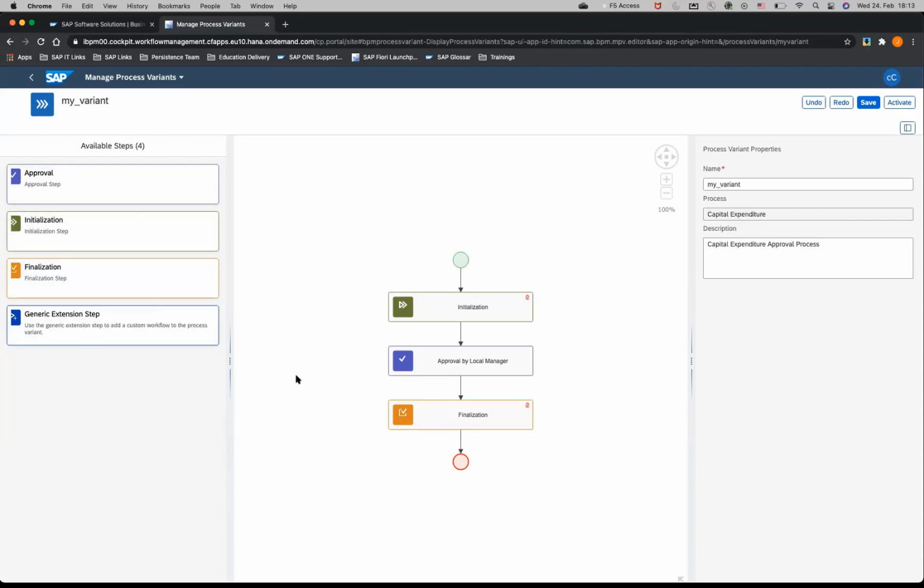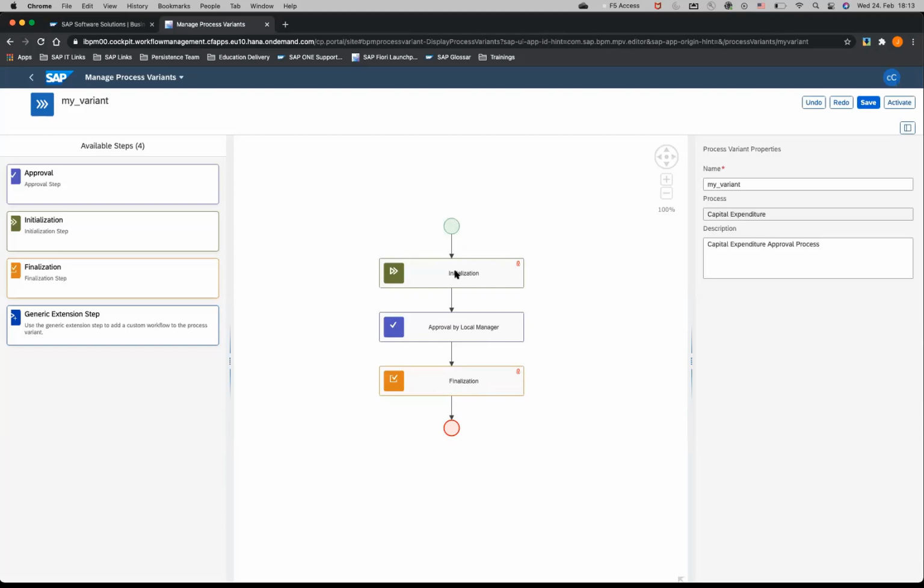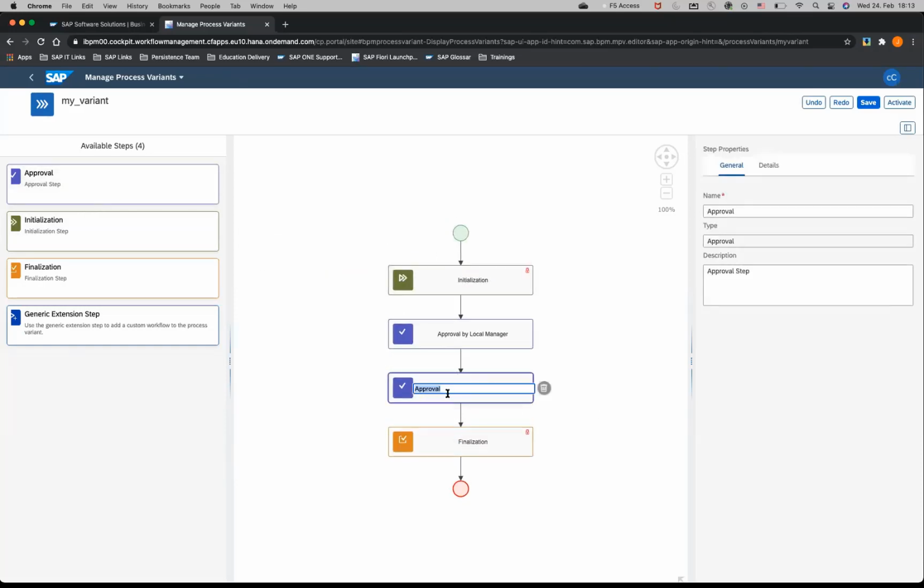And then as the business expert, we can adjust this template to our needs, just using these steps. For example, here we have the initialization and finalization, they need to stay, but we could add, for example, another approval step in this editor, or we could also add this generic extension step, which could be used to then call some other workflow out of this standardized workflow.